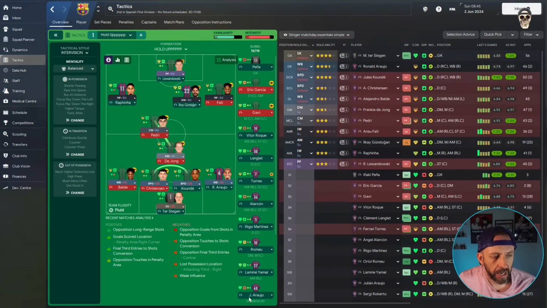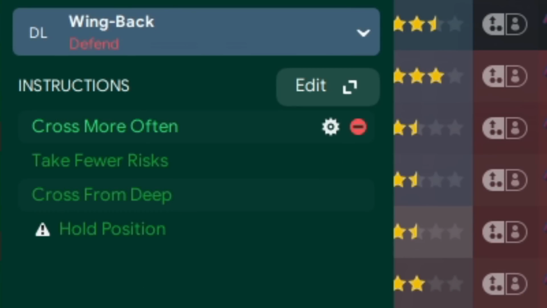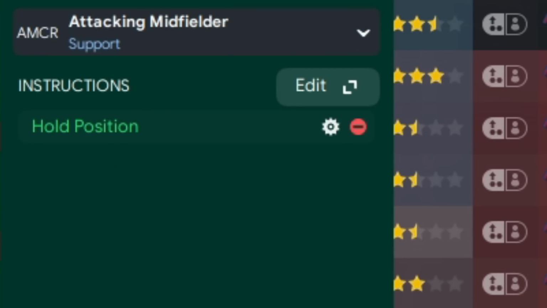So back to that tactic. Like I said before, you can use elements of that with some more expressive stuff higher up. You could build an absolute beast of a tactic. So there we have it. Hold position in match, they stick to their designated zones big time.